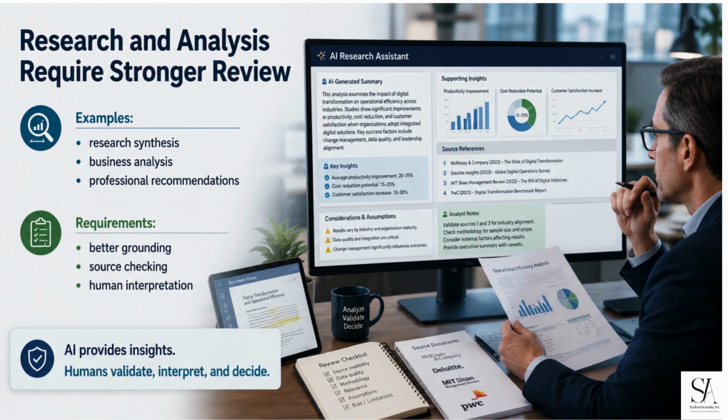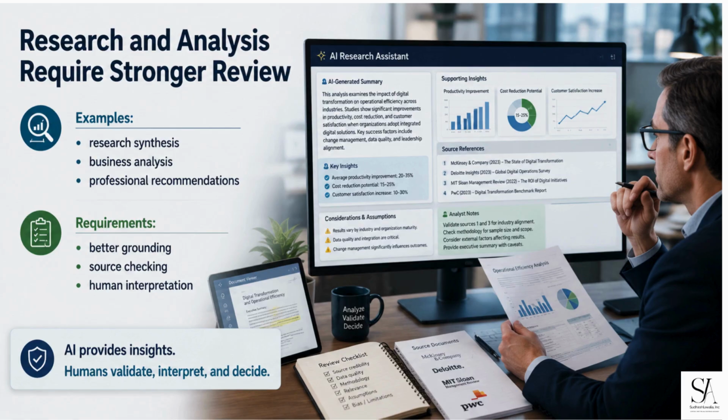This gives us an important principle for thinking about generative AI in operational settings. The level of human control should generally increase as the consequence of error and the authority granted to the AI system increase. The issue is therefore not whether every use of generative AI requires the same level of supervision. It is whether the controls, evidence, and human involvement are appropriate to the risk created by the particular use case.